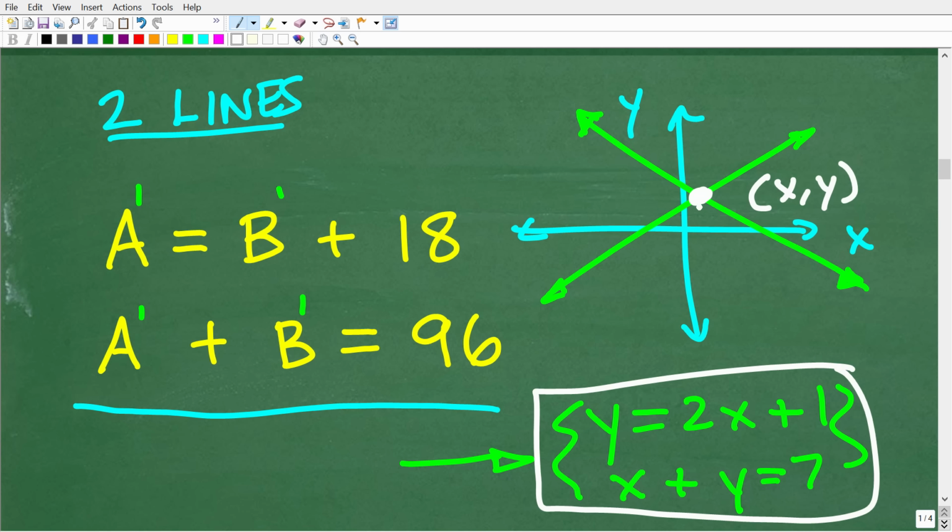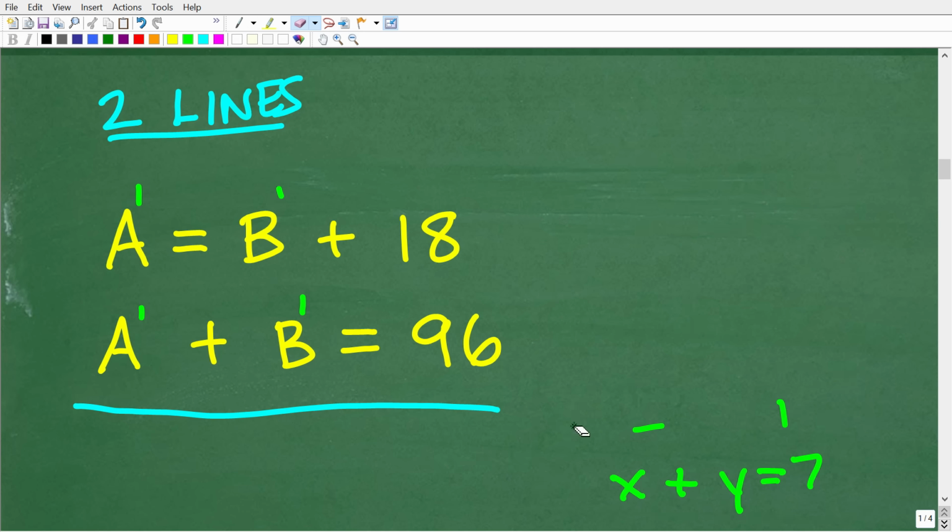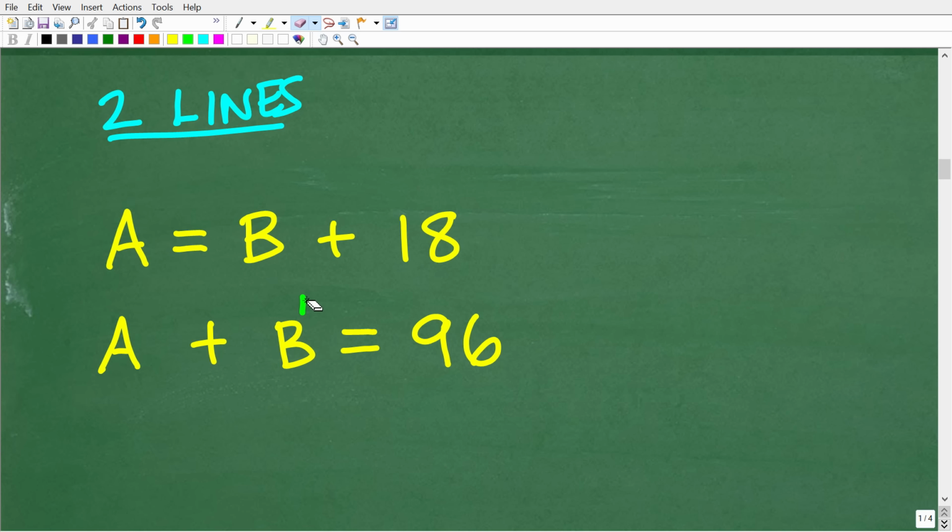But that is an arduous method, and we have a lot better methods to solve two variable linear systems. Those two methods are algebraic methods. So let me show you what those are real quick, because we're going to be using one of these methods to actually solve this system.